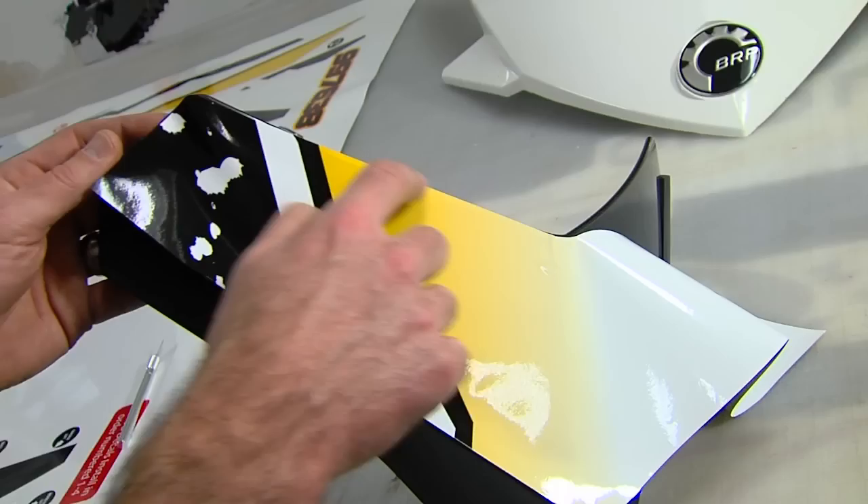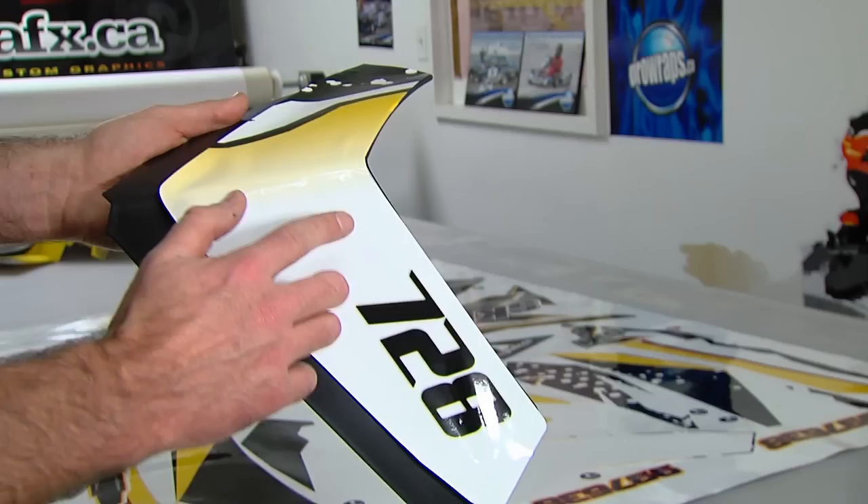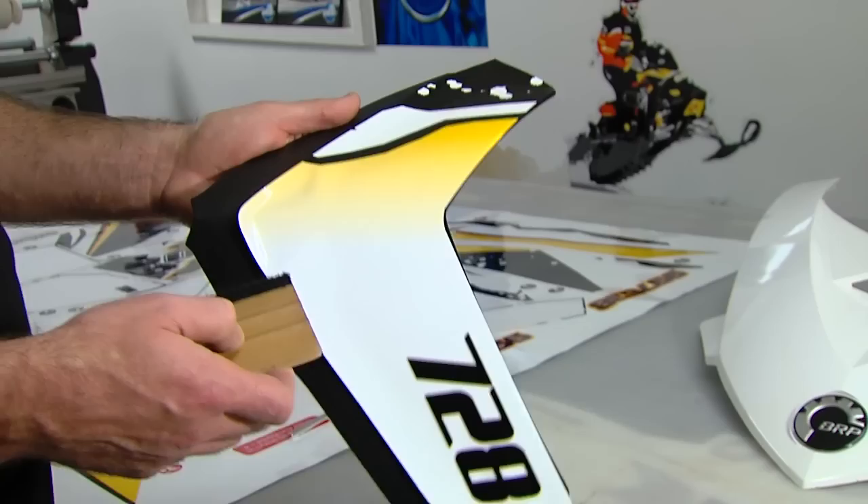If you're really picky you're probably going to want to trim that off so it follows the contour of the windshield. If you get one side down it will follow on the other side, so just work on one side at a time and let it fall naturally where it wants to go — run your finger along the top. The cool thing about this vinyl is it has comply technology with the adhesive, so it will actually let air channel out.